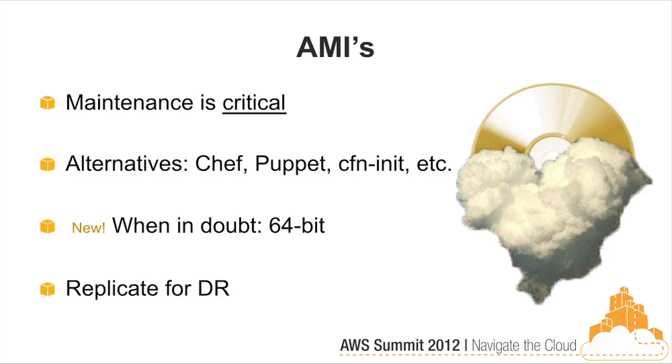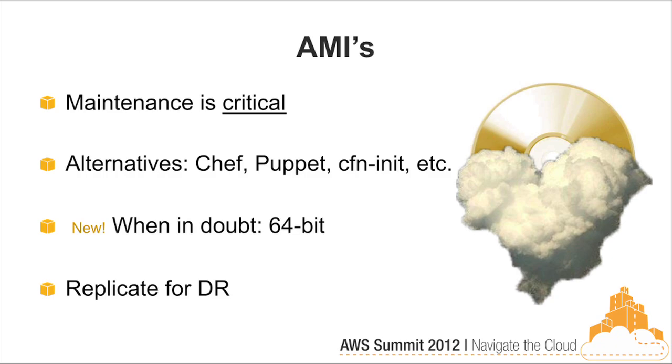So whether you use programmatic deployers like Chef, like Puppet, like some of the third-party management tools like RightScale or others, if you use those sorts of systems, they'll build the image that you're going to use on your behalf. If you're not using something like that, you need to do this maintenance. You need to ensure that you're rebundling and repatching based on your newest versions of your code and the newest versions of the application software that you're using. That builds fault tolerance in from a security standpoint, from an update standpoint.